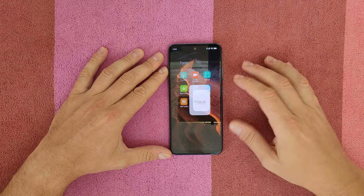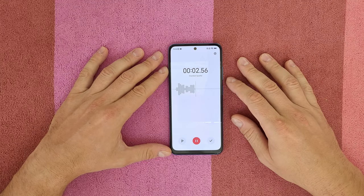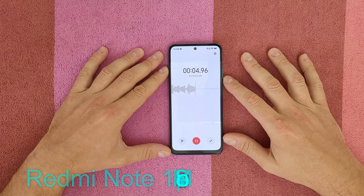And we've got the recorder. You can record your voice and just see if this microphone is sounding well.